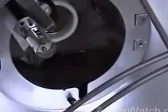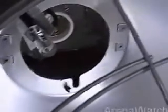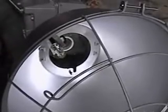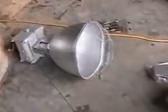Yep. And how many of them are there on this project? Like 6 to 8 of them? Something of that nature? Throughout the job, yeah, but out in the rink, there's 4 of them. 4 in the rink area? 4 in the rink, and 2 in here. And what kind of bulb is that? That's just a 400 metal halide. The little one is too? Oh no, that's going to be a little quartz bulb. I don't know what it is. Okay, so that's not here yet. No.